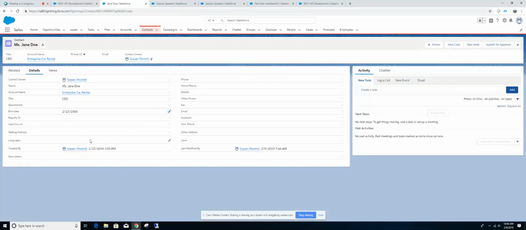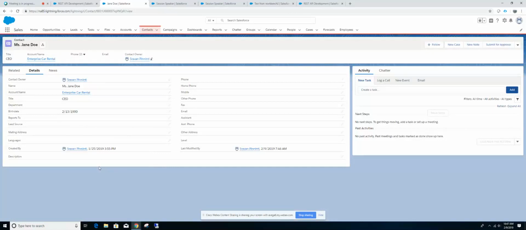What would I do? Somebody asks, hey, give me a field on the contact that calculates the age of the contact. So what should I do now? Put a formula in another field where it does the calculation of the age.